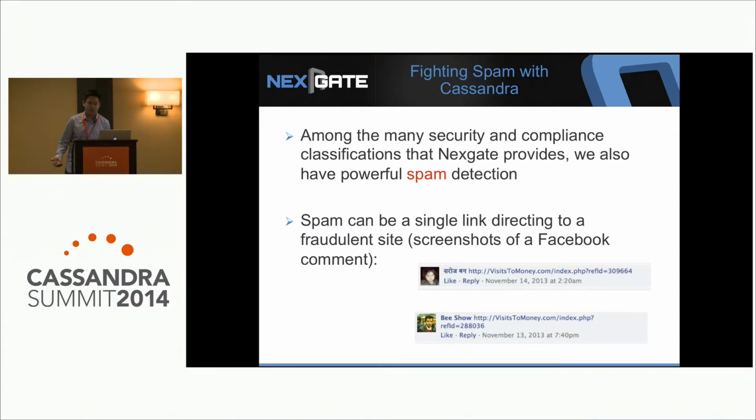We also see a lot of spammy apps that promise to do something to your profile that you can't normally do through Facebook. For instance, change the color theme on your profile, or see who's visited your profile. So these are a lot of common spammy apps.